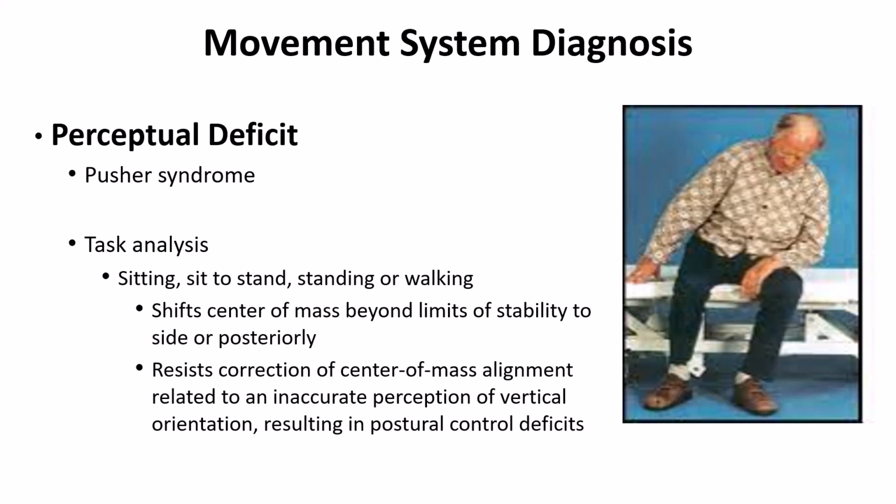You can clearly see this in a task analysis, whether it's sitting, sit to stand, standing, or walking. They're going to shift their center of mass way to the affected side and posteriorly. And they're also going to resist correction. When you try and push them back to that position, they're going to resist that pushing. So essentially, you should never push a pusher.